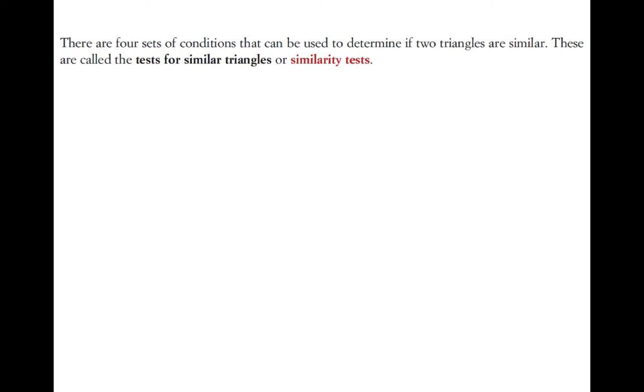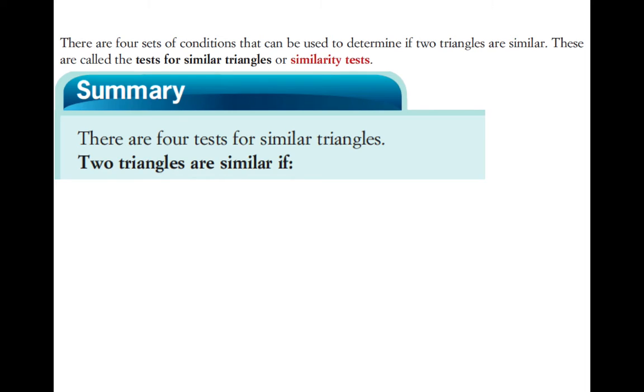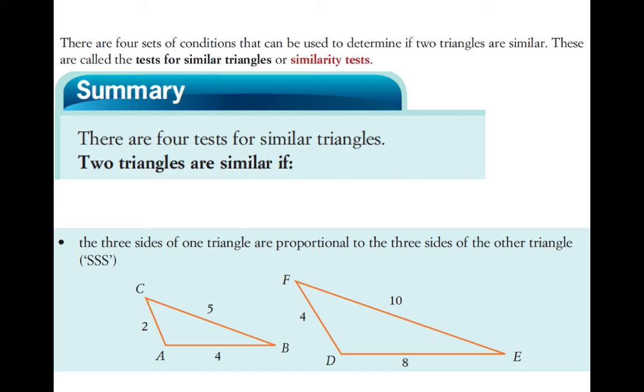And the first one states that they are similar if all sides are not equal, but they have been enlarged or reduced by the same proportion, so they have the same scale factor. So each side has to have the same scale factor. This can be done visually. So from 2 to 4, we multiply by 2, 5 to 10, multiply by 2, and 4 to 8, multiply by 2. If not, you would use the formula to work out the scale factor if you can't just do it visually. And this rule is called SSS.